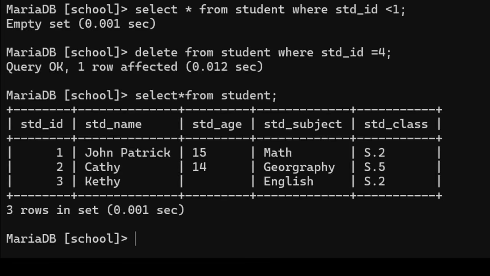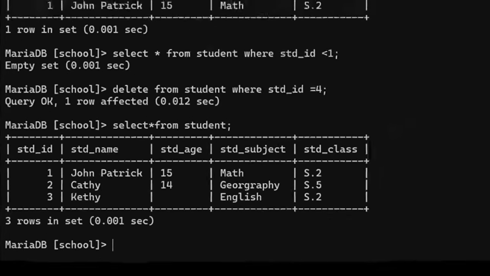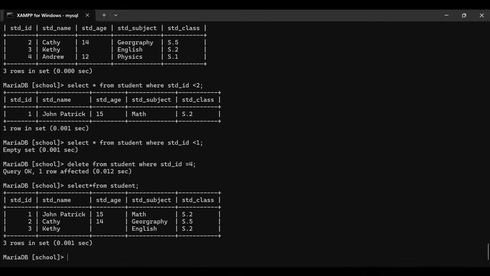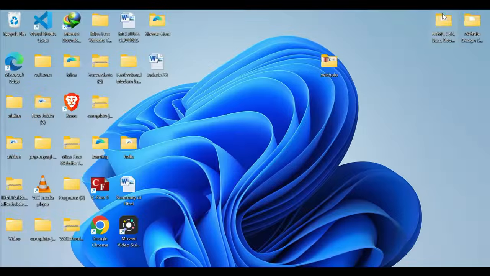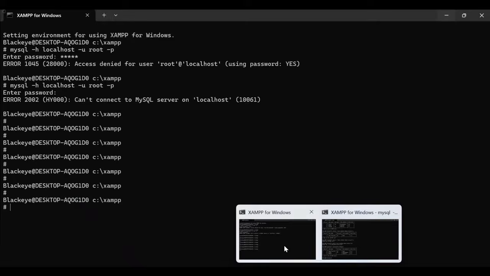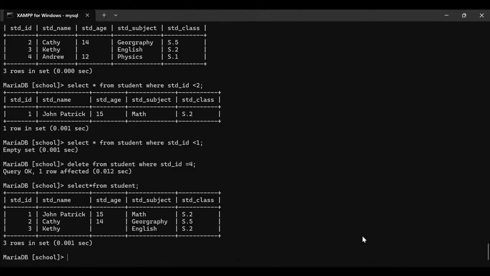And so the next thing we want to do is, if you want to export your database, how do we handle this? Okay, so let us see how we can handle this. Let me just go back from here. This is my desktop, and I have nothing here. Okay, so let us go back to where we were.